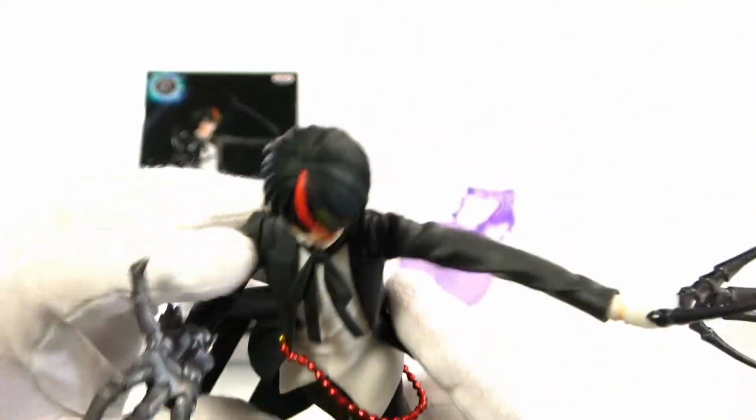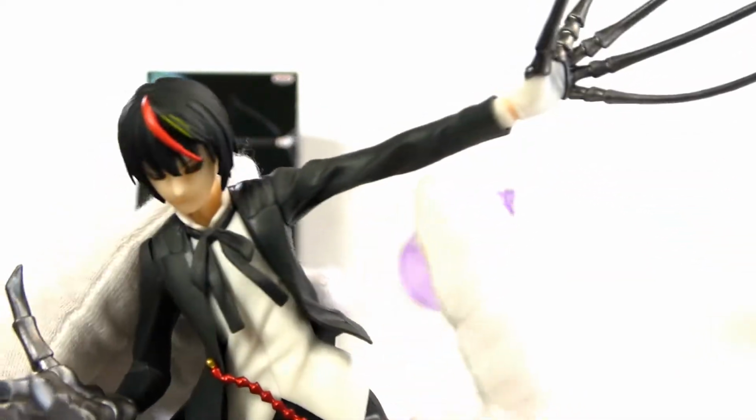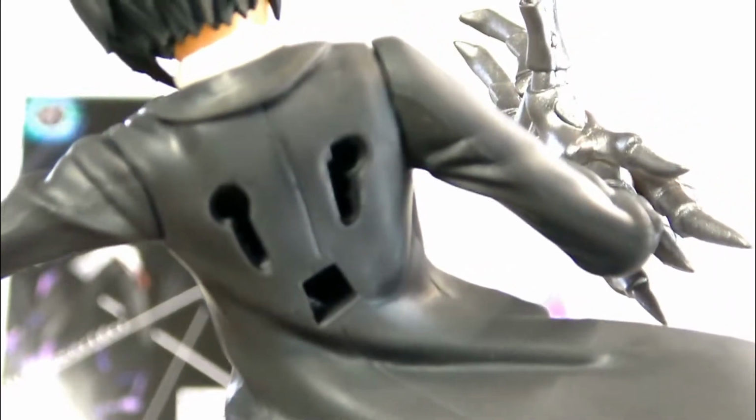His body is also very nice too. You can see he's got this beautiful black jacket on the top. A couple of folds, kind of nice twists here on the arm, which is really awesome. On the back, again, we have these holes which we will put together. It looks like a face, like, whoa!